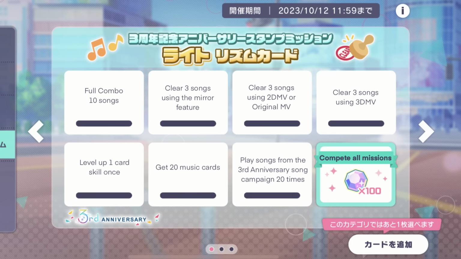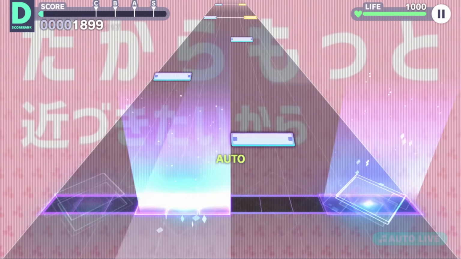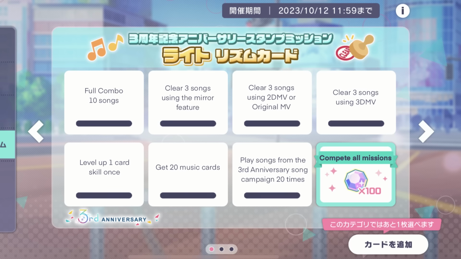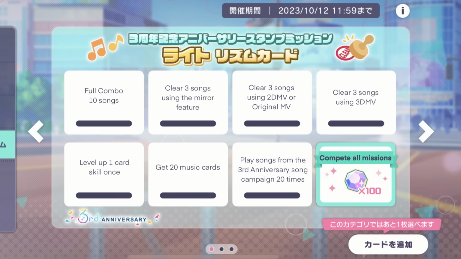This card requires you to full combo 10 songs, clear 3 songs using the mirror feature, clear 3 songs using the 2D MV or original MV, clear 3 songs using the 3D MV, level up 1 card skill once, get 20 music cards, and play songs from the 3rd anniversary song campaign 20 times. And now you might be thinking, that's kinda easy, and yes, I agree, this card is easily beaten if you're someone who plays the game at least casually. For all of these missions, you get a grand total of 100 wish pieces and that's it.